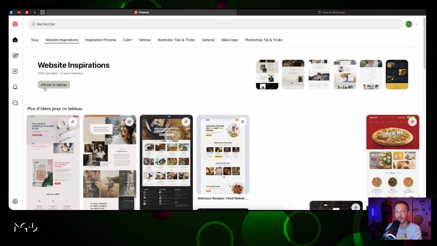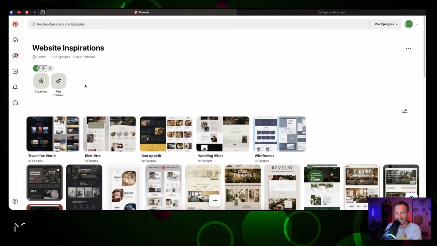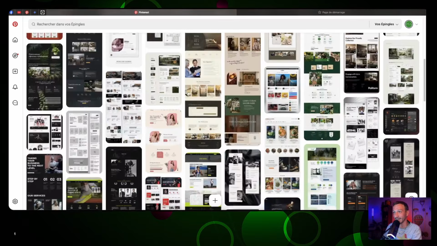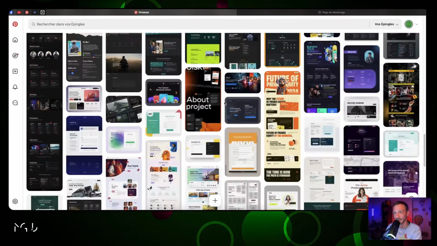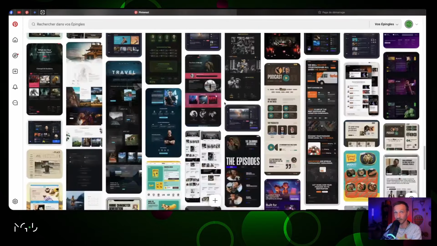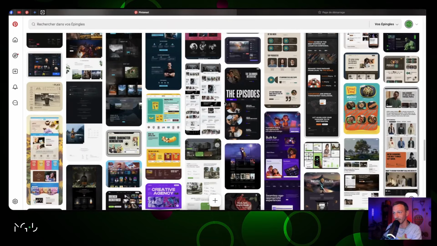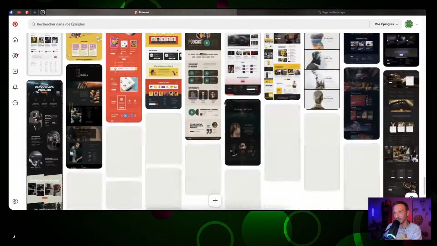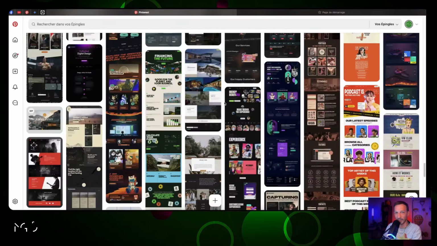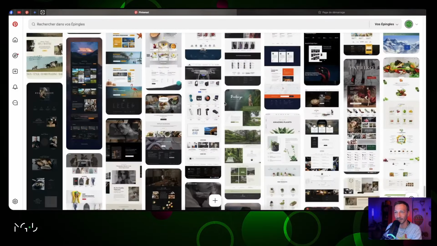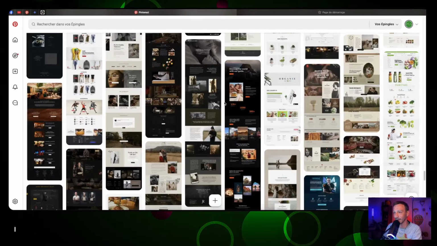But as you can see here, I've shown the board. Then you're here and you can see I have here all my categories, and under there I have all my different designs that I saved over time. Those are not my designs, by the way, just correcting it. Those are designs that I collected over time. And look at this, I have so many. And well, now you understand the purpose of classifying them straight away when you add them to your board, is because once you get to that point, it's just time consuming to try to subcategorize them. So I would suggest that you actually categorize them straight from the start.